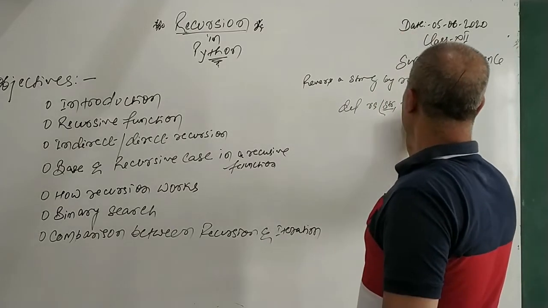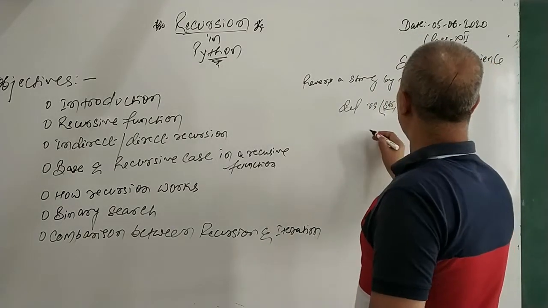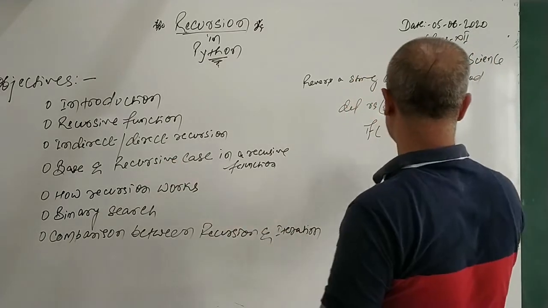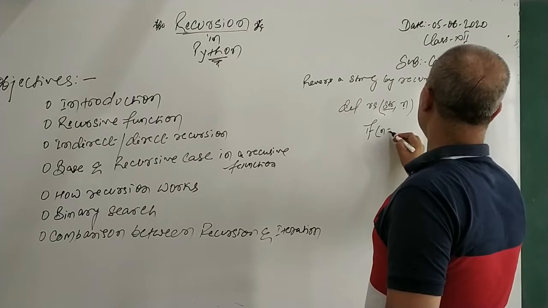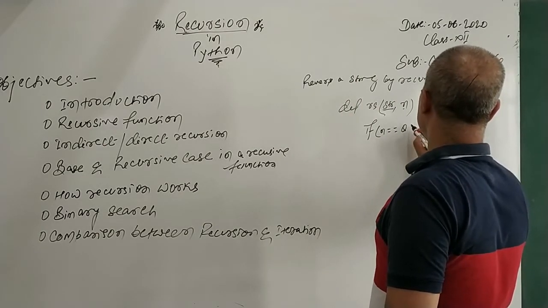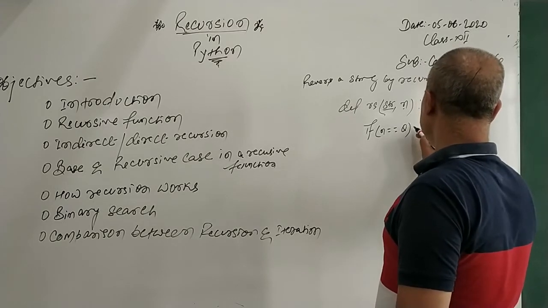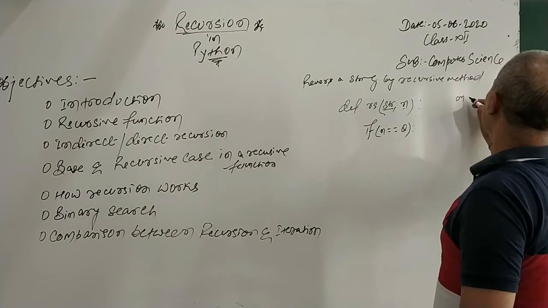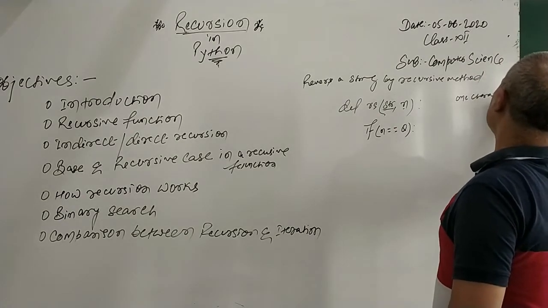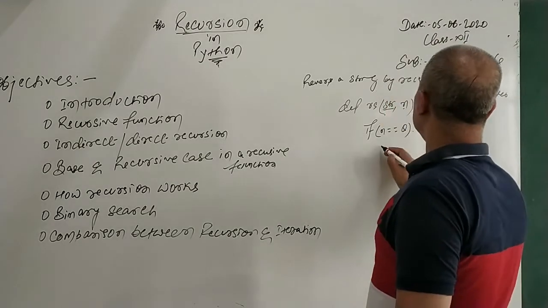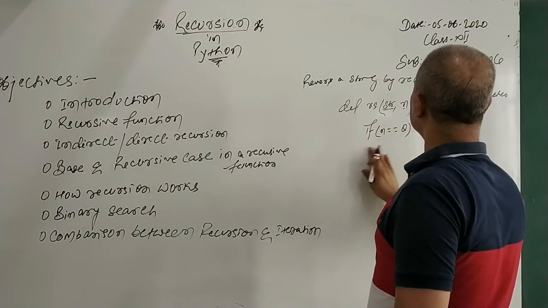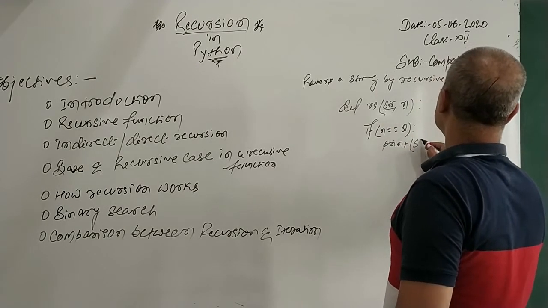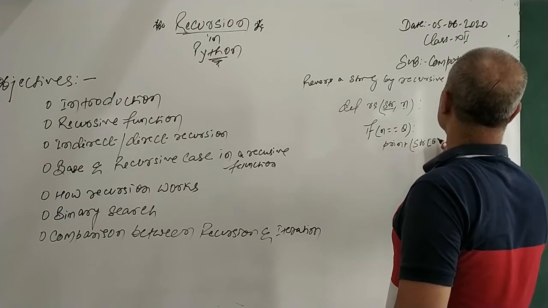Now in this body, as you can see, there may be two situations. First, that is the base case we are talking about: if n equal to 0, it means the length is 0. Once length is 0, since the string has only one character, the same will be returned. There is no reverse needed, so you can simply say return or print, because we want to see that. So print, and inside the bracket str of 0.